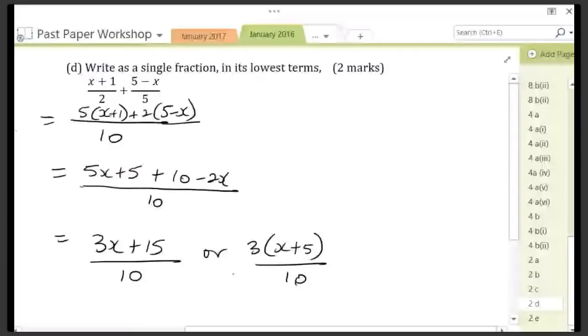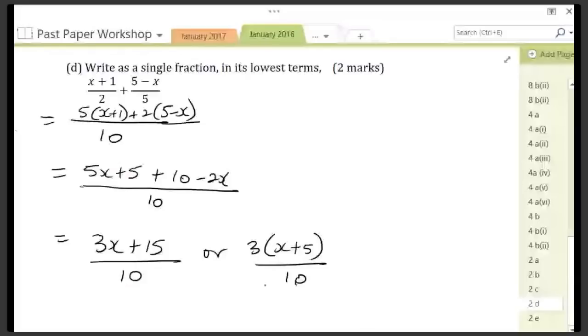Anyone could work. All right, so this was an algebraic fraction. You just find the LCM, divide the LCM by the denominators and multiply each numerator by their respective quotients. Simplify them, and you could either use the left hand side answer there at the bottom, or you could use the right hand side if you wish to simplify it further. Don't really bother with that. Once you can reach that point, it means that you know what you're doing. You'll get your marks, all right?